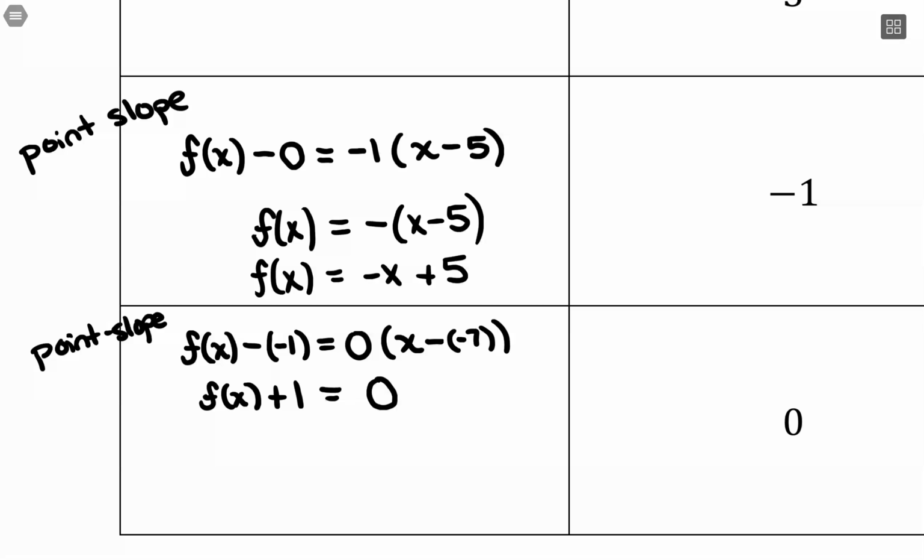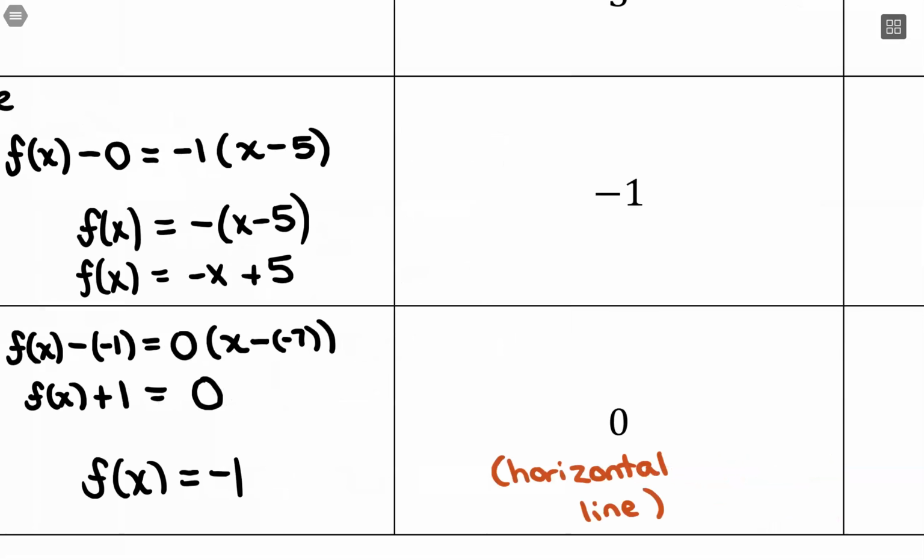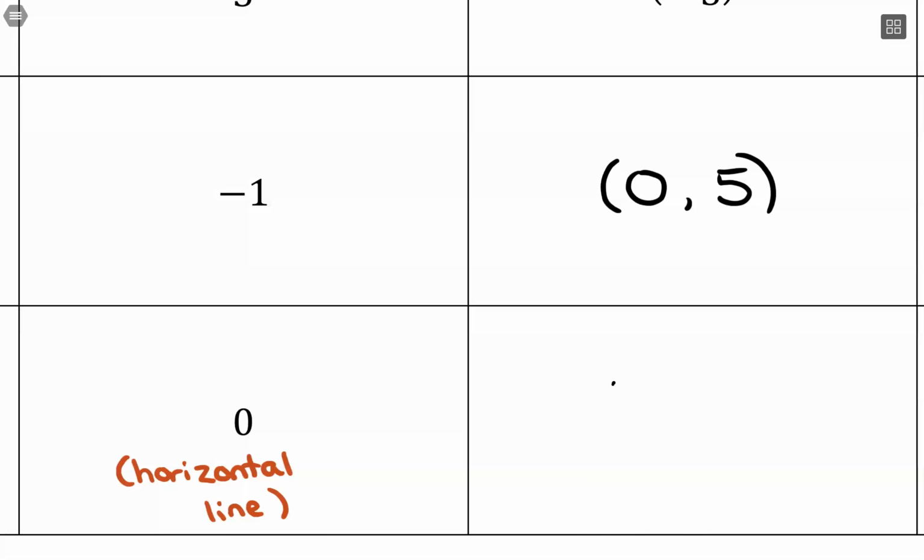When we have a slope of 0, this is graphing a horizontal line. There's no slope. So what's going to end up happening, if I move that 1 over, this is giving me f of x equals negative 1. What this is making is a horizontal line along negative 1. So we have all of these outputs of negative 1 for absolutely any x value. So what that would mean for our y-intercept is that no matter what, our output is going to be negative 1. So that's going to be 0, negative 1.